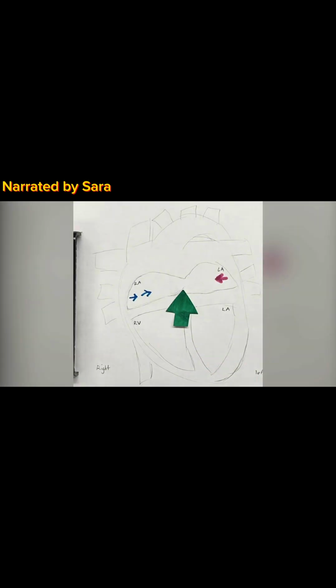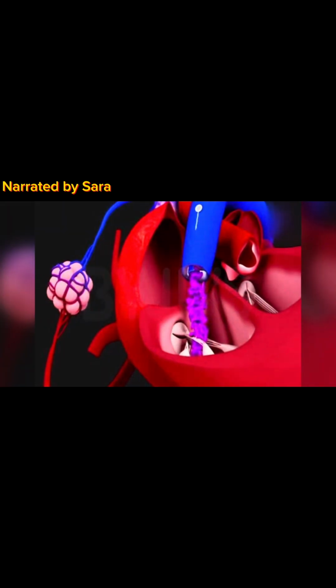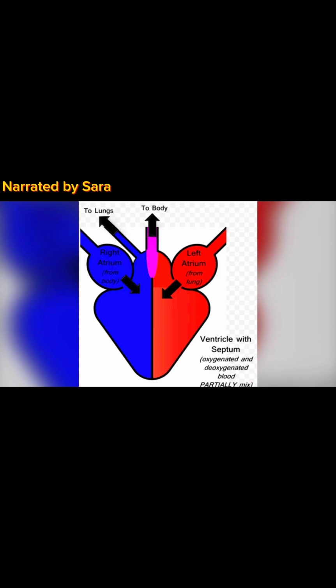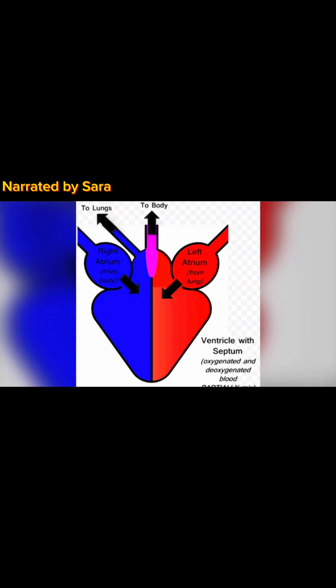When blood is mixed, it increases the blood volume in the right atrium and ventricle, causing reduced oxygen, heart enlargement, and increasing the risk of pulmonary hypertension, arrhythmia, and stroke. If oxygenated and deoxygenated blood mixes in the atrium, the heart has to work harder to deliver oxygen to the body, and the blood's ability to carry oxygen decreases.